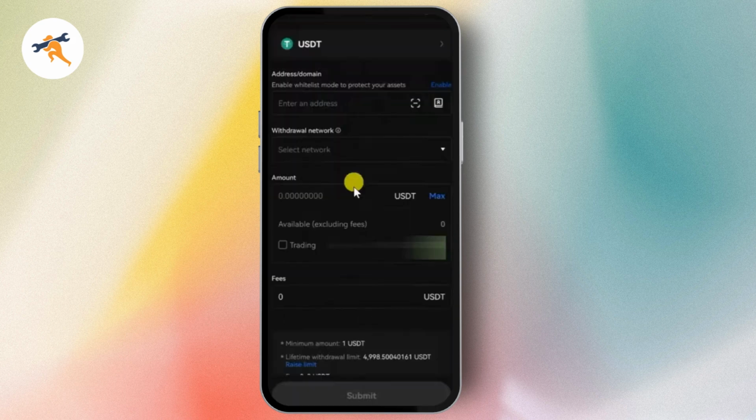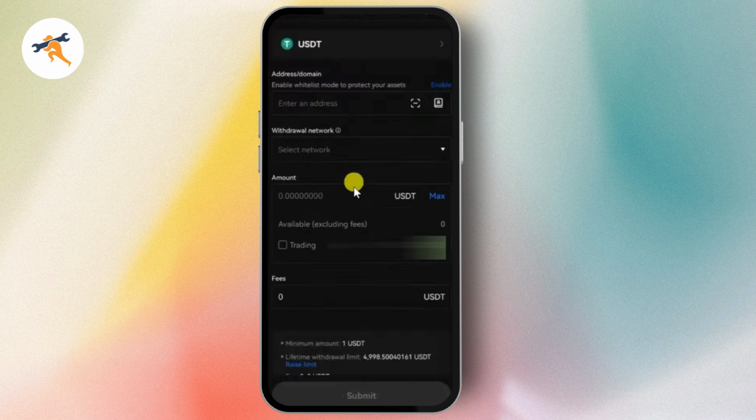Afterwards, you need to fill out these details. So over here, you just have to open up your Binance mobile application, and there you have to select the USDT. Then you need to copy the address of the USDT from your Binance and simply paste that over here. Once you've pasted that, you need to enter the amount in the second or the next blank.